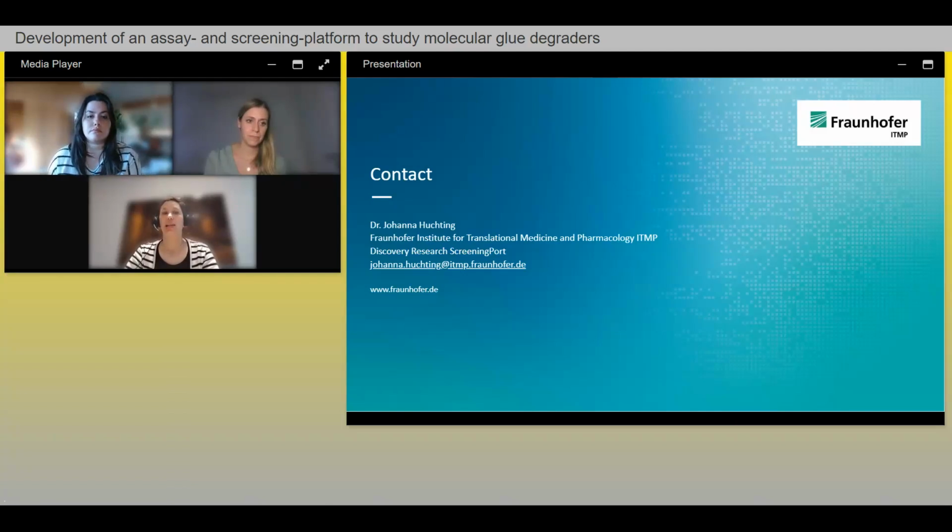Apart from that, I would say the signal's quite stable. I'm not sure if we tested this with RBM39, but usually in the HTRF assay, you can do a readout after 2 hours of incubation with the antibody and the cell lysate, or overnight. It's a stable signal. You can do both. So those are not really steps that you would have to optimize, but you have to, of course, have a homogeneous cell lysate that you transfer to your detection plate. We feel that it's good to work with a detection plate and to really have a transfer of the cell lysate. But of course, again, when you transfer cell lysate, you need to be sure of your liquid handling steps.